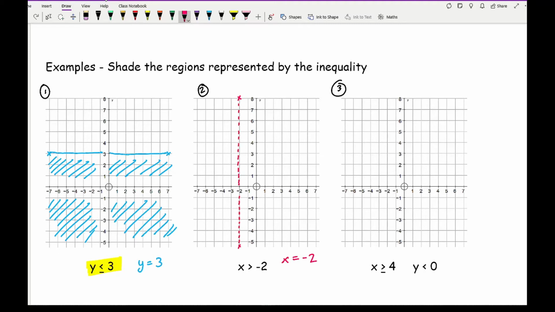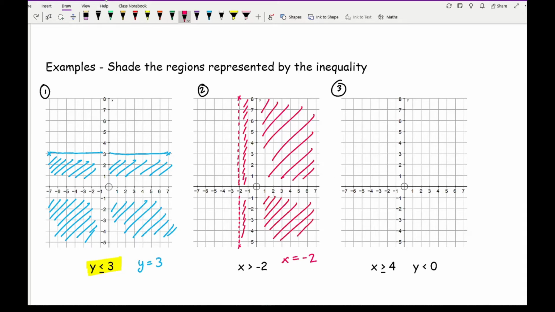Because we're going for greater than, it's the area on the right that I want. So it's this area here and this area here. Don't be put off by the axes as a partition in your shaded area. Make sure that you are shading all the regions, because if you just highlight this little area here, then you're going to lose some marks.